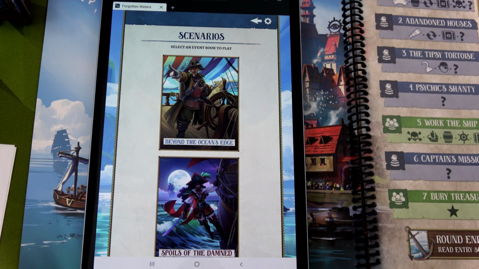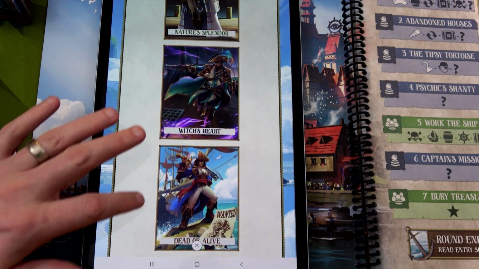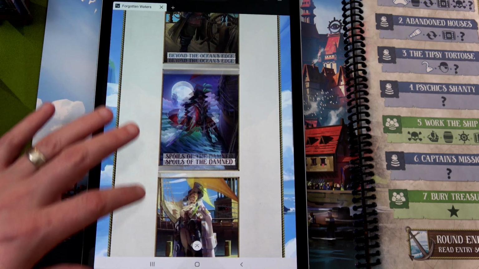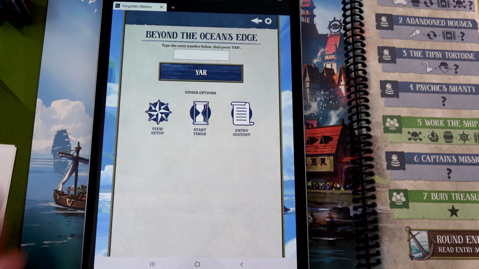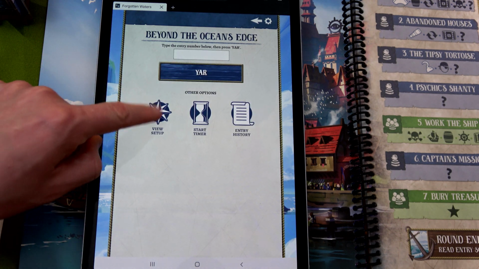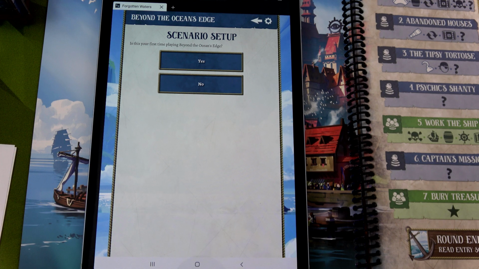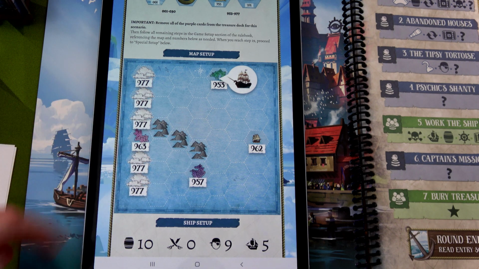This game does use an app, so you have to make sure you're okay with that. But usually what you're using the app for is story-based items, stuff like that. Wow, look at how many. 1, 2, 3, 4, 5 different scenarios. We're going to do the first one, Beyond the Ocean's Edge. So we grab that, then we do a view setup. Is this the first time playing Beyond the Ocean's Edge? Yes, it is. So then what we can see here, this shows us our map setup.